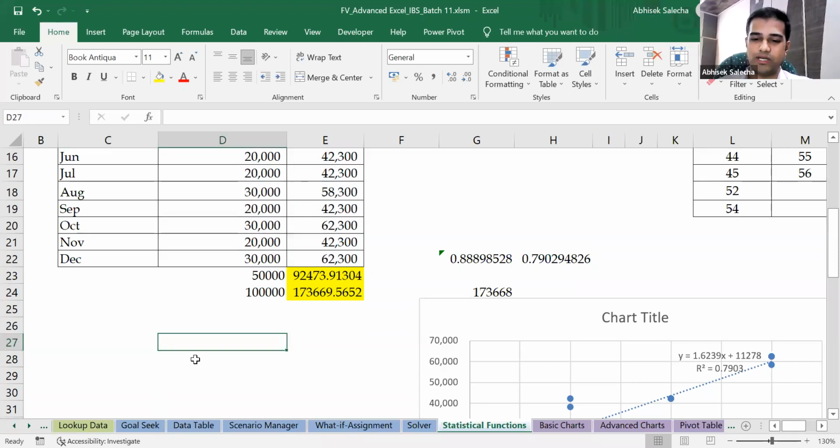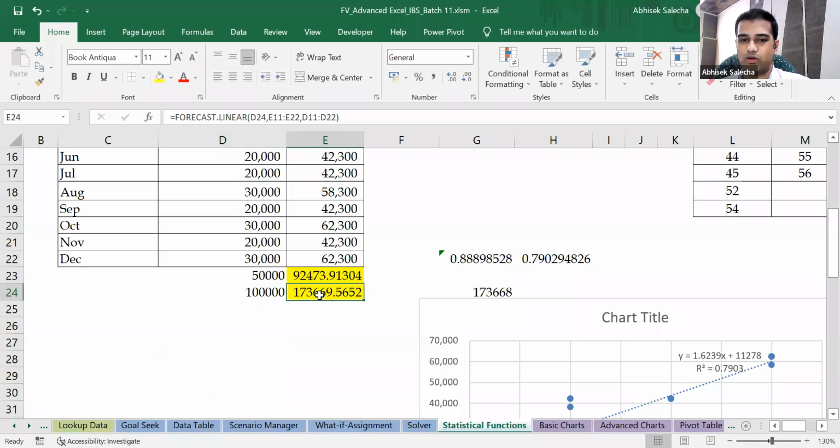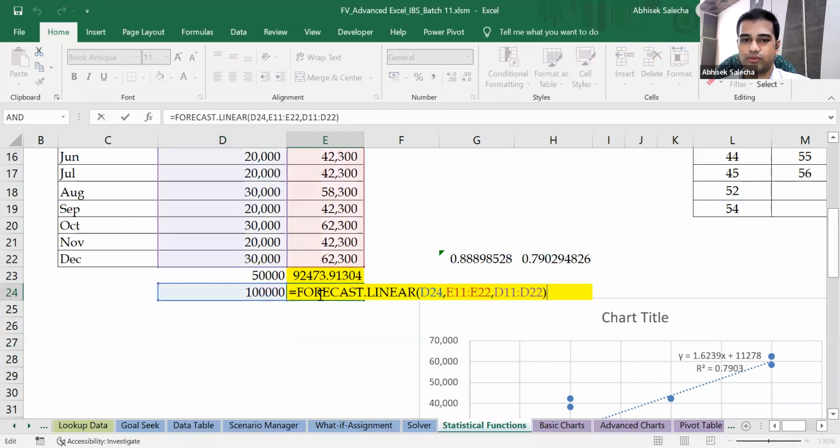Another way to get the formula is you can build a formula called SLOPE to get this 1.6239. Again, if you see in SLOPE, it is asking you for known y's and known x's, which is what we also had for the FORECAST formula.